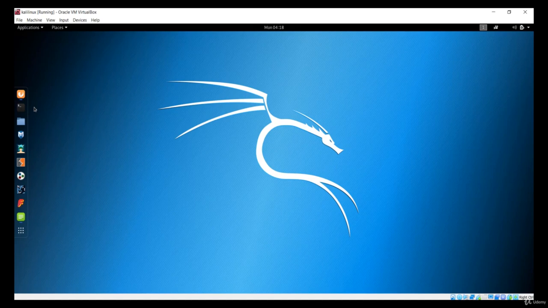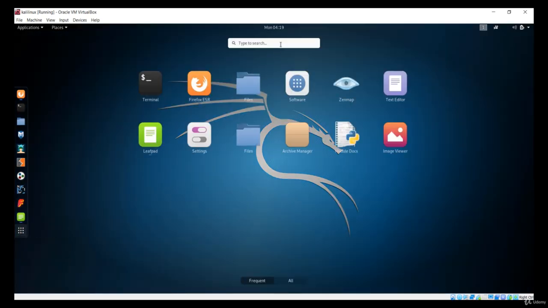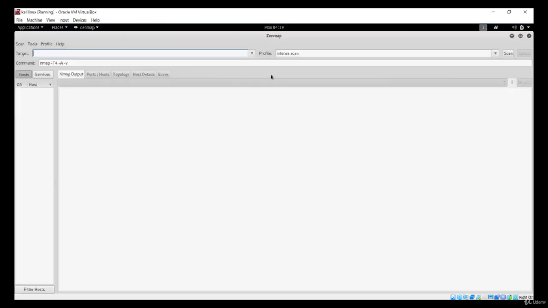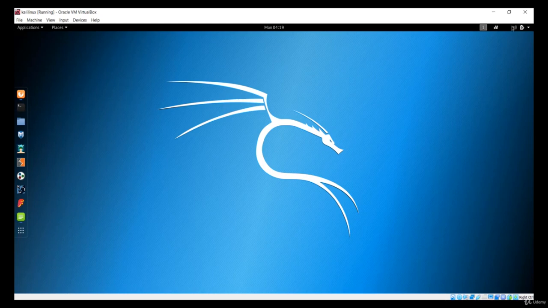In the first section, we'll learn about Linux and how this Kali Linux can be used in hacking. And you can see the bunch of applications. If I go to this show applications tab, it is going to give us this information saying if you want to search something. If I say yes, I want to search Nmap, which is an application over here, and I press over here, it is going to give us this application, and so you can just navigate through it. We'll see every bit of detail in the upcoming lecture about the directories and about the commands of this Kali Linux, but for now you can just tour around this interface.